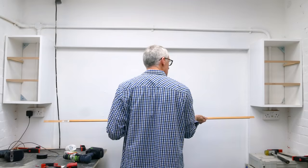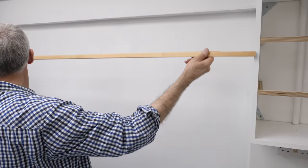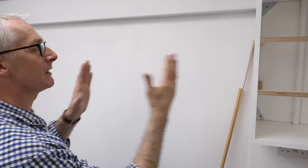And finally, a quick check with the time-honored two sticks method shows them to be pretty evenly spaced top to bottom. Good enough for me, and certainly good enough for here in the workshop. So yeah, cabinet's in, bit more of a fight with that one. The wall, even though I cut it, it's not great vertically. So anyway, little bit of wedging, little bit of packing, and all is okay.